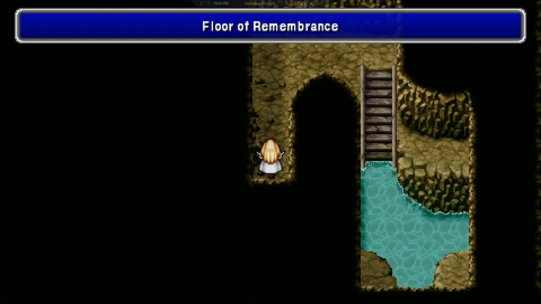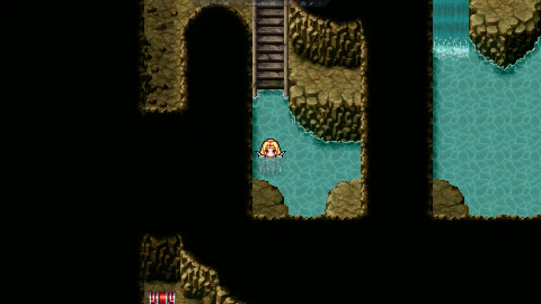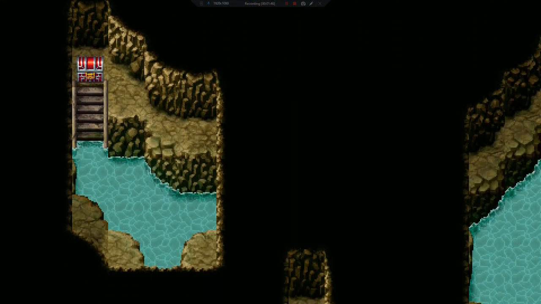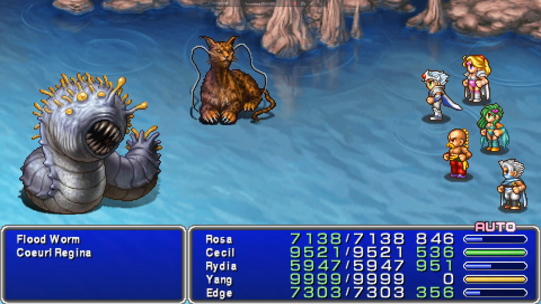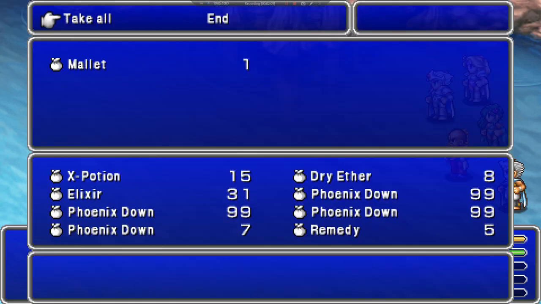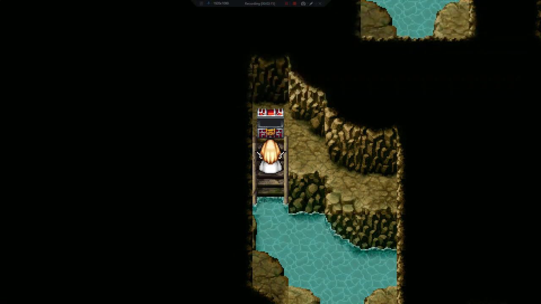It's still blind. Let's see. Okay. Moving east. South end of the wall. Move east. South. West to find a chest. Got some new bad guys. I might be wrong, but I think the floodworm's the only thing that's new in here. I got a mallet. Cool. So what do we got here? We have a Jasaw whistle. Yay.